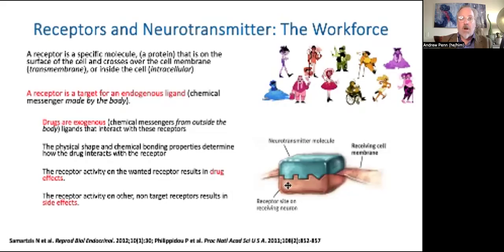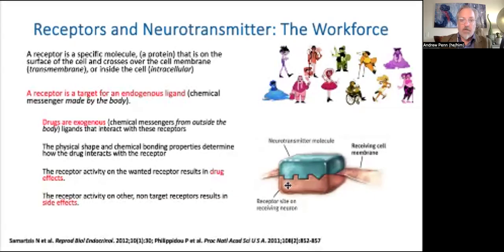And these receptors are attached to by what are known as ligands, or sometimes in some parts of the country, they refer to them as ligands. But these are neurotransmitters. So neurotransmitters are ligands. These ligands will attach to the receptor and they will activate that receptor. Now, drugs can also activate these receptors. So our neurotransmitters are what we call endogenous. They come from inside of us. Drugs come from the outside.